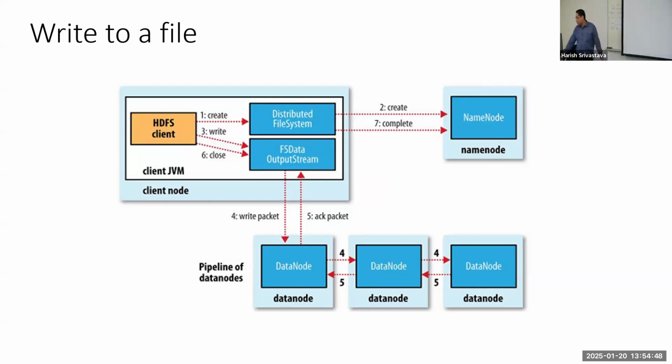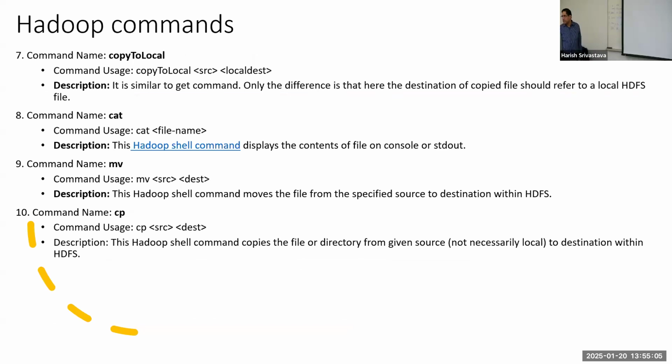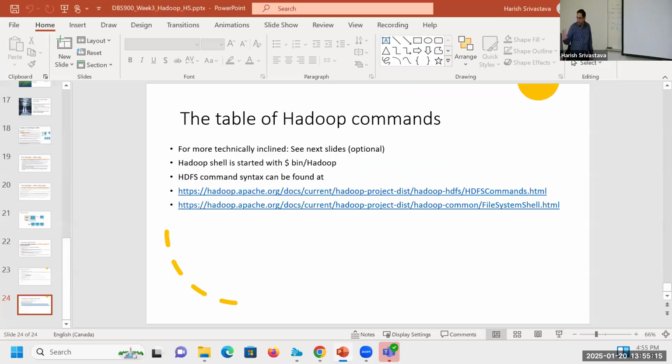There are some commands which you will learn since you have Hadoop installed on your machine. Like mkdir, similar to a Microsoft DOS command. Put means putting a file in the HDFS file system. Copy from local means copy from the local machine. Get means to retrieve it, copy to local. Cat everyone knows, right? MV means move. CP is copy. You can read all the commands, and that's it for today's class.